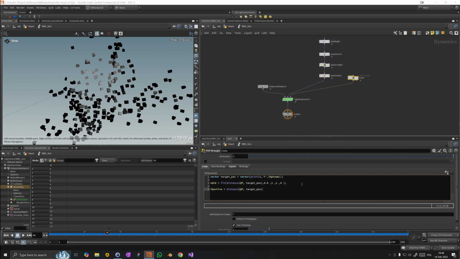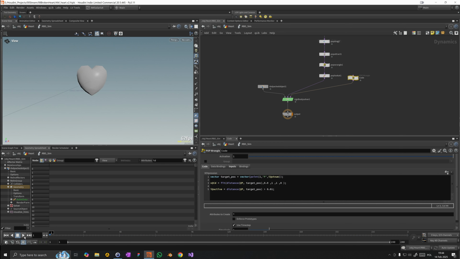So if this distance is bigger than 0.01, then if you are true, then you're active, but if you're not true, then you're inactive.